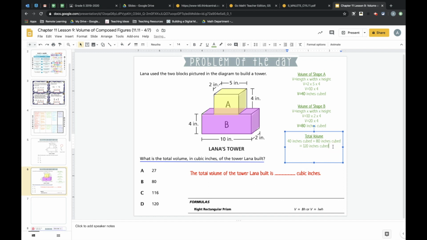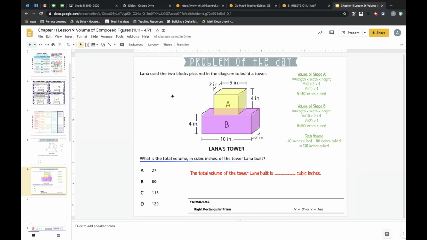So I solved the problem on here and I know that the answer is 120 inches cubed. I would paste that, and then I want to make the answer a separate text box because I don't want the answer to be shown right away. I want them to have to solve the problem. Part of the problem solving strategies that we do is we always underline the question, we write the question answer as a sentence, and then we solve it and put the number into the sentence when we're done. That is something I've taught them in person since September, so that's something they know. That is what I am doing here.